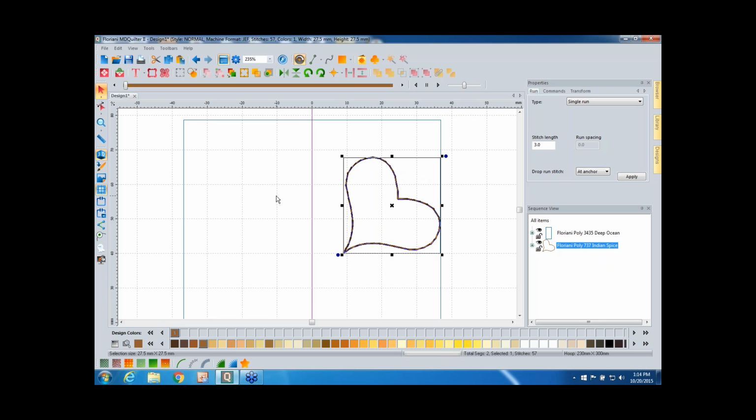So what we're going to do is use another one of these predefined shapes, and this time we're going to use our ellipse tool. To get to our ellipse tool, we are going to click the down arrow one more time, and this time we're going to get our ellipse. Now if I click and drag, I will draw an ellipse, and I can make it any width or height. It doesn't have to be a perfect circle.